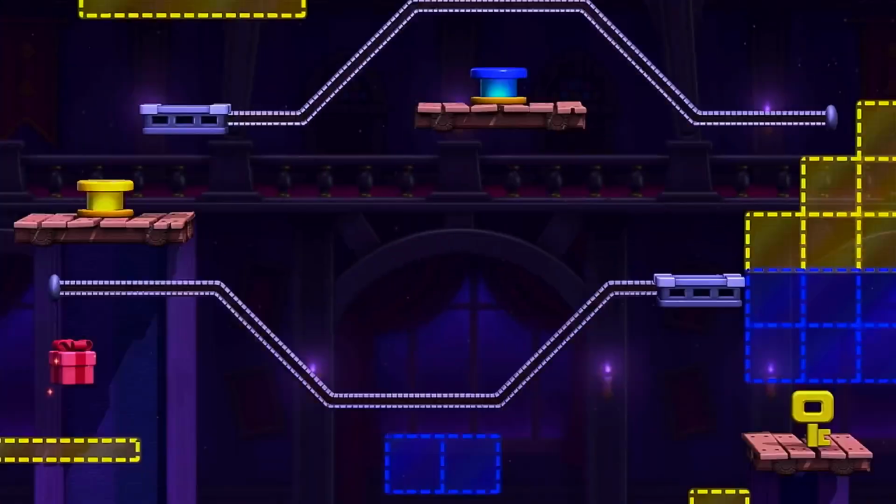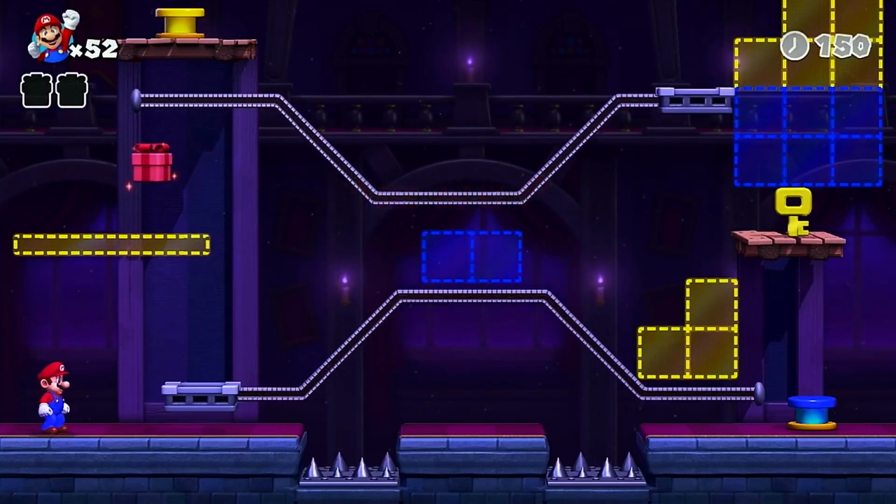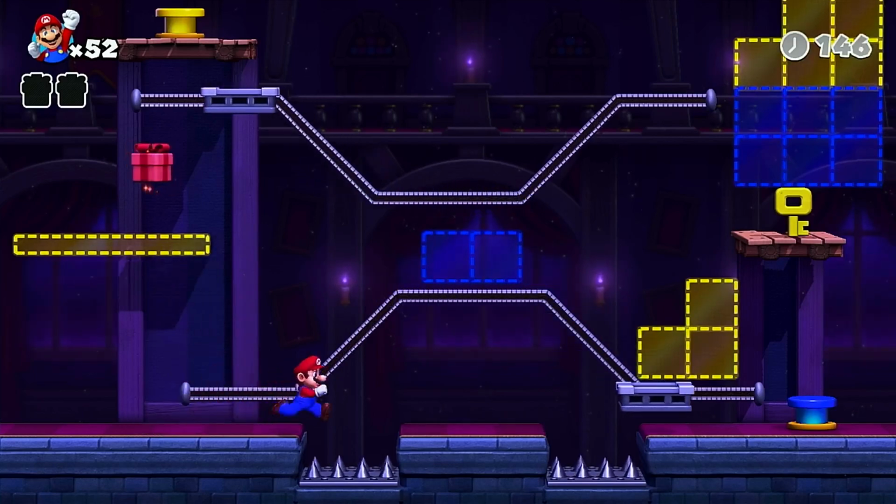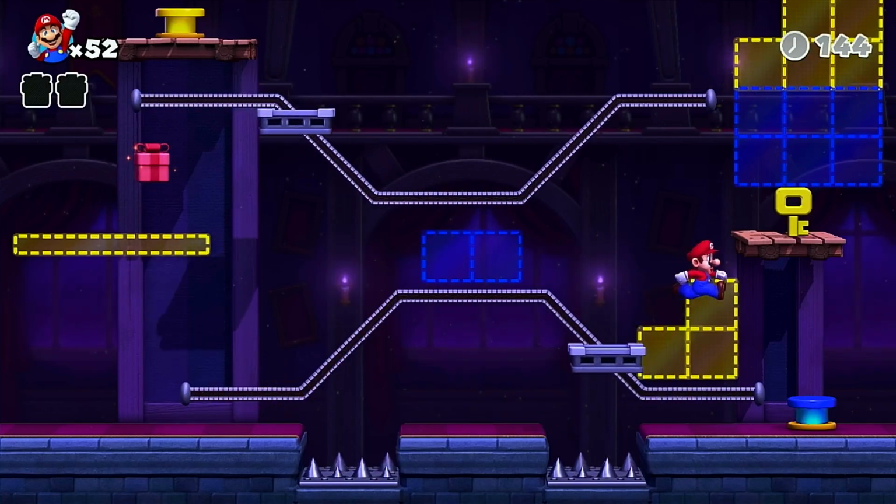Alright, and we got Shy Guy blocks. I've seen this one before. There would be Shy Guy ghosts, and if you hit the switch that matches your color, they become solid blocks. Here we go! Hey! You take off without me. Fine, I don't need you. I can just jump my way.